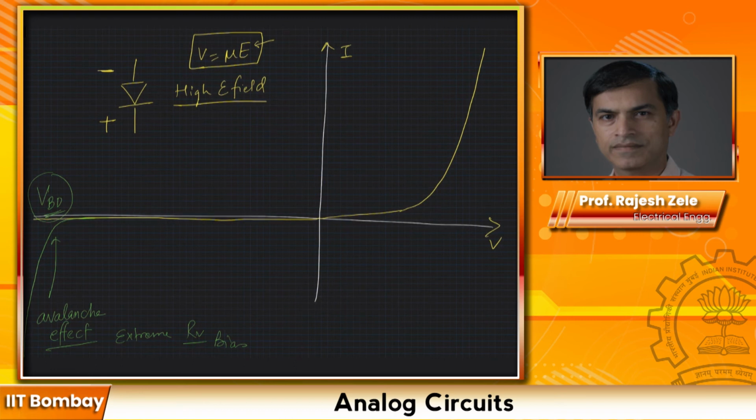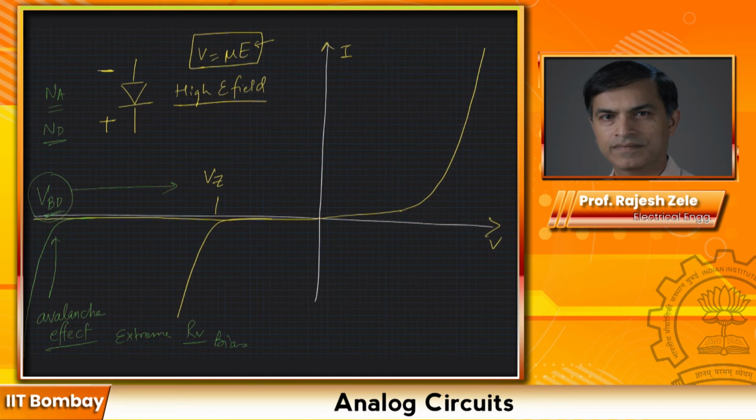And if you remember at the beginning of the class, I showed you something called Zener diode. So if I increase the doping concentration, which is Na and Nd for my diode, then this voltage breakdown, which could be 20 volts, I can bring it down substantially, and you would get something that looks like this. Okay, and this would be your Vz.